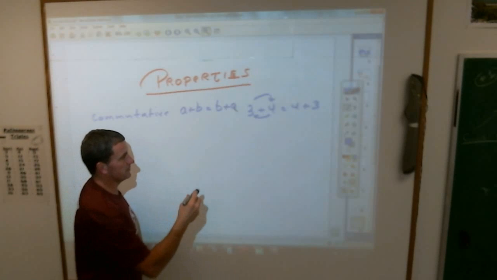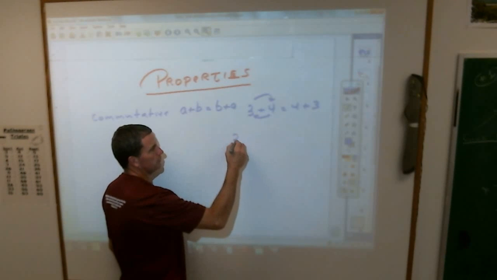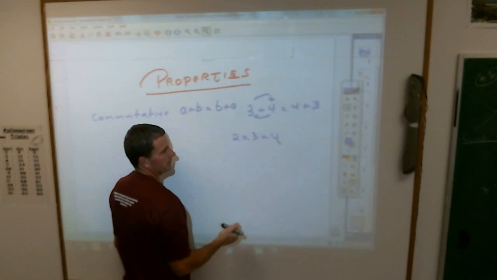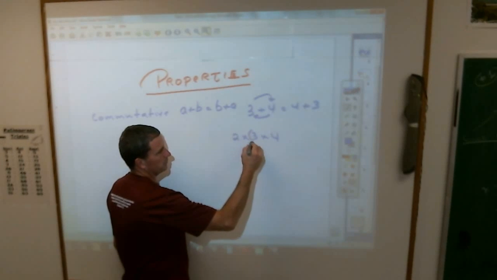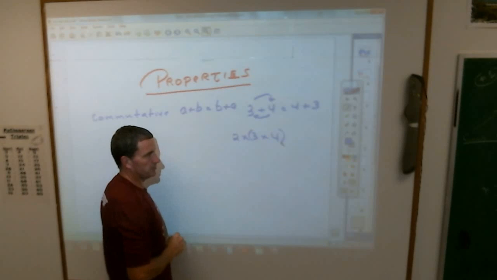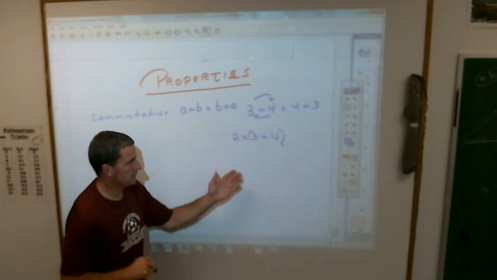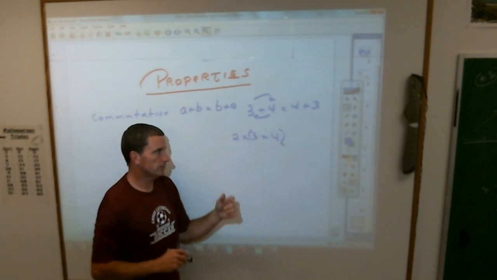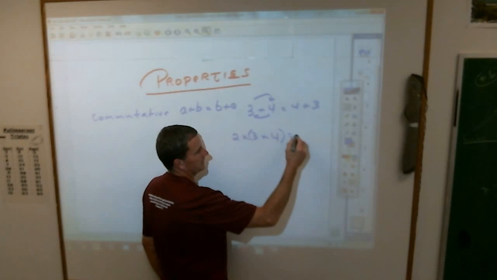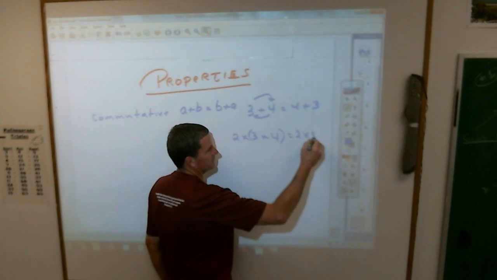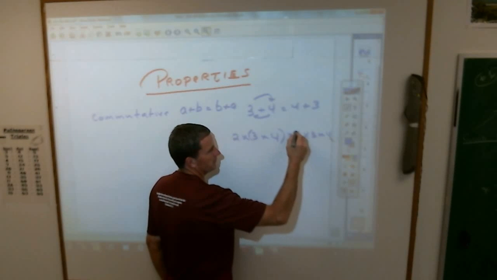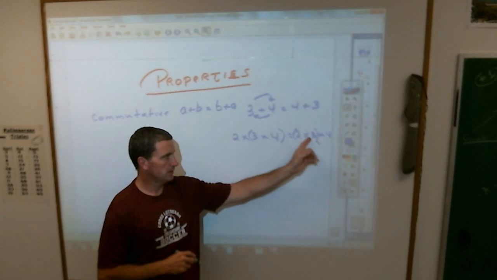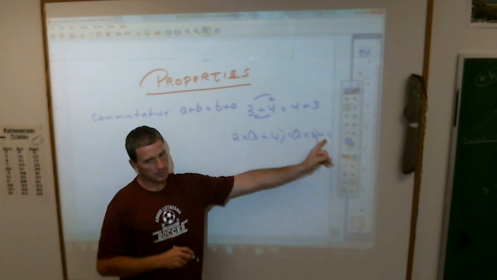It looks like this. If you have 2 times 3 times 4, okay, and you do 3 times 4 first, what's the answer to that? What's 3 times 4? Times 2 is 24. That's the same thing as if you have 2 times 3 times 4, but you do this first, correct? What's 2 times 3? 6. And 6 times 4 is 24.